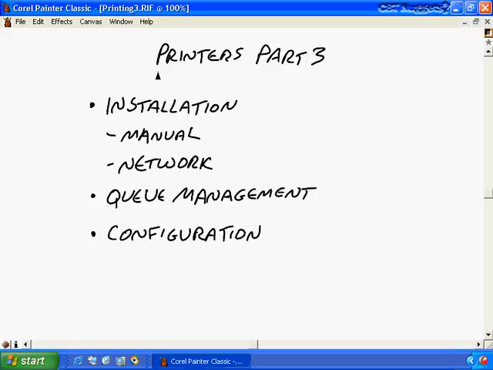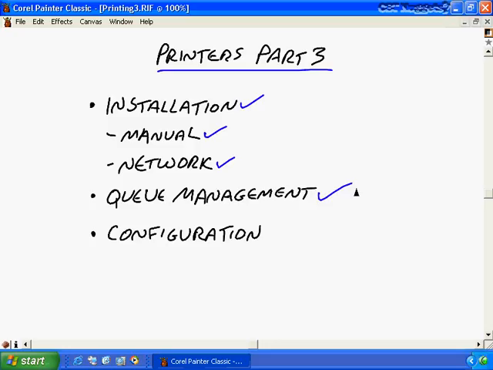In this nugget, we continued our discussion of printers, and this was part 3, where we started off by talking about installation, where we continued our previous discussion with plug and play and how that helped us to install printers. Now we have to do it manually if we don't have plug and play, or if we have some other reason for avoiding plug and play altogether. And then we can also install printers as network printers. It might be a printer that's shared from some other computer, or it might be a printer that's directly attached to my Ethernet network. Either way, I'll show you how to do that.